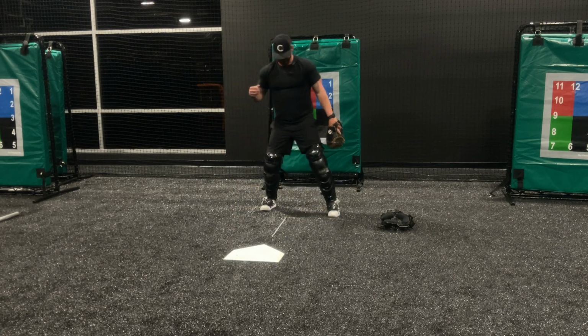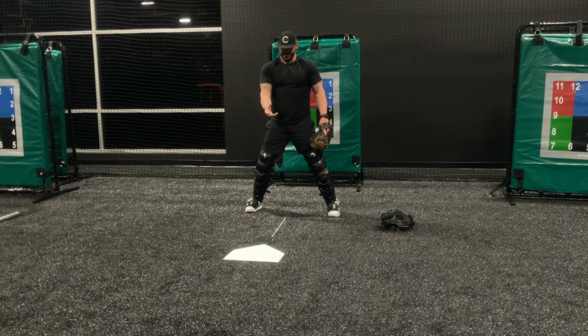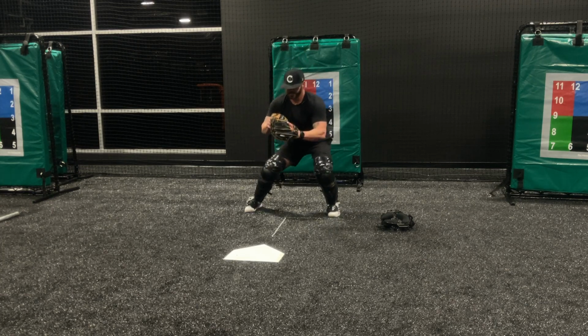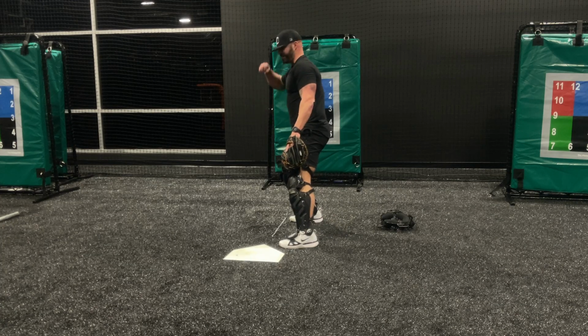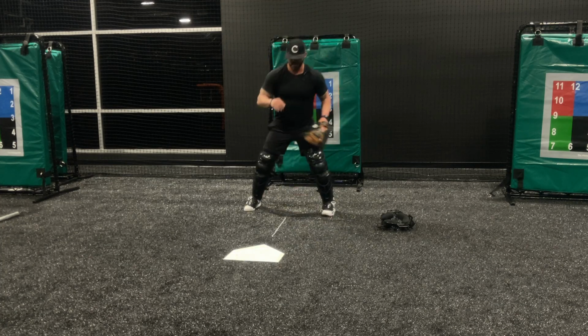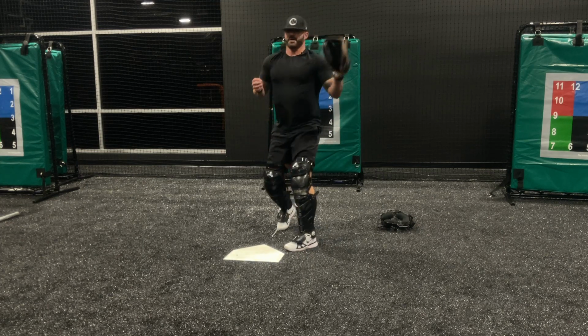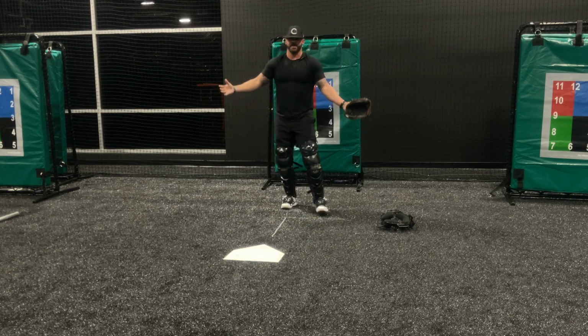Now, here's something I don't know if anybody's really talked about. If you think of the ball as like an orb or like a crystal ball, where you get the ball in this area, it's only going to move up or down about 8 inches. So if I get the ball here, boom, here, the ball's only gone up about 8 inches. I'm going to stay low and stay through this ball. That way the ball's not going all over the place. If I drop it, I can't throw anybody out.